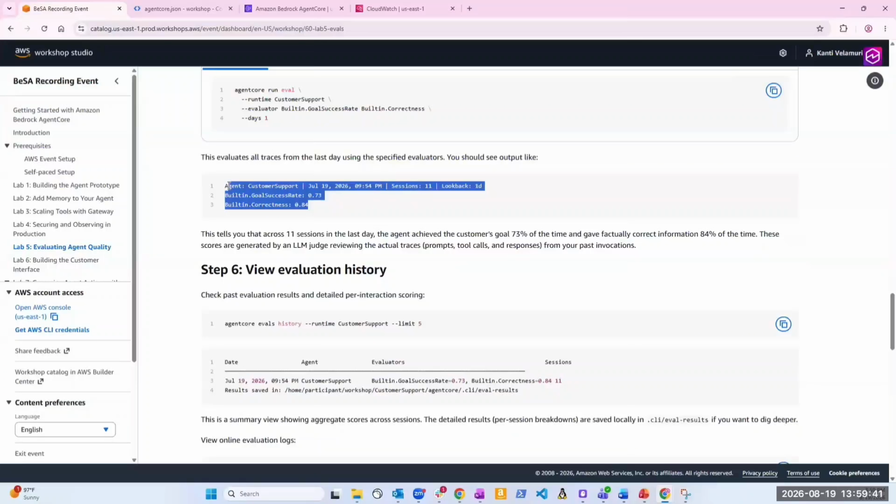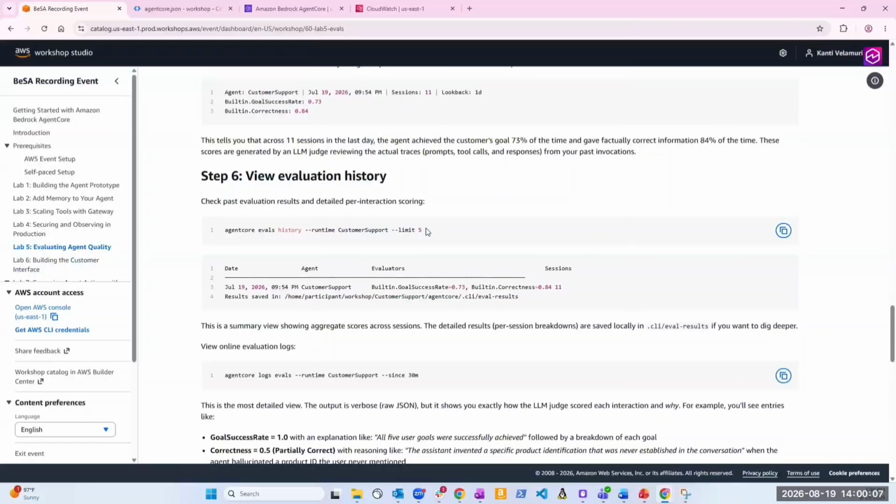Your output should look something like this. It had about 11 sessions and the success rate was around this. These numbers may vary depending on how your agent responded, because your agent connects to an LLM and the LLM is non-deterministic. So with every response, you will not see exactly these numbers. There will be some variation, but the output should look very similar to this.